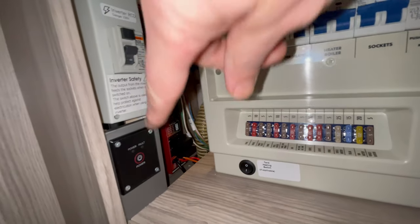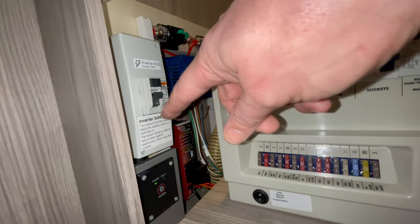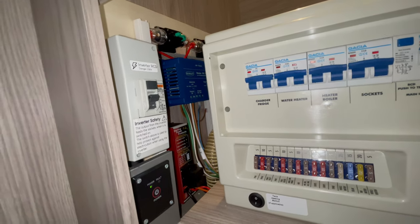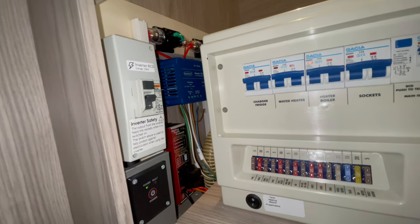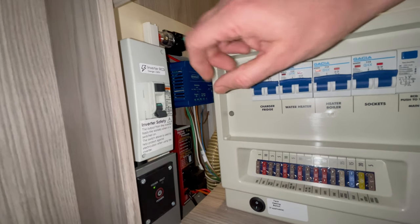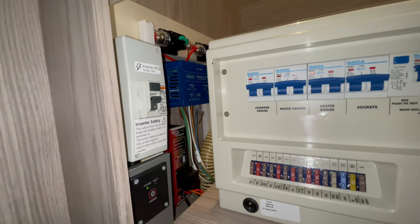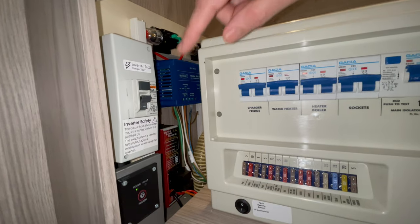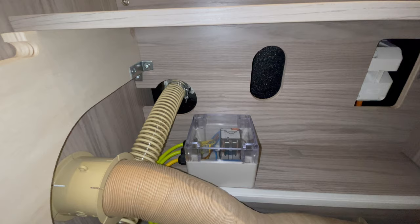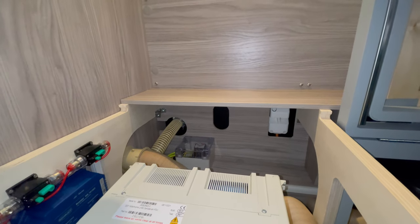I've put the remote power switch for the inverter here so you can turn it on and off — you can hear the relay energize there. I've also put an inverter RCD in line with it to stop you getting an electric shock if you happen to touch anything. They work by measuring whether the same power going into the live is coming back out through the neutral; if there's a difference, it breaks the circuit. We can press that to test it — and there it is, confirmed it works. The microwave powers back up, confirming it feeds from the inverter through to the relay box.